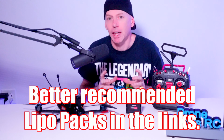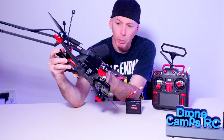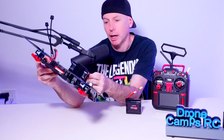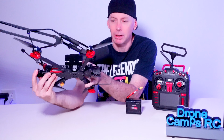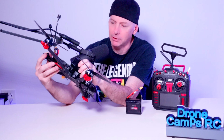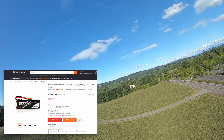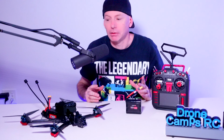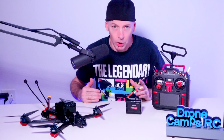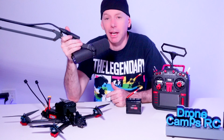A 4S 5000 pack. It looks pretty big, but these quads have a truck body on them and they can really handle a long battery. These are pretty wide and they just barely fit straps around this battery. I mean, we've got six 18650s in a pack right now, and they're actually still warm from the flight test. But a 4S 5000 pack is a little bit cheaper than something like a 6S 4000. So if you're on a budget, dude, grab a 4S 5000 pack and with a GoPro you're going to get over 20 minutes flight time. Am I right? That's pretty awesome.